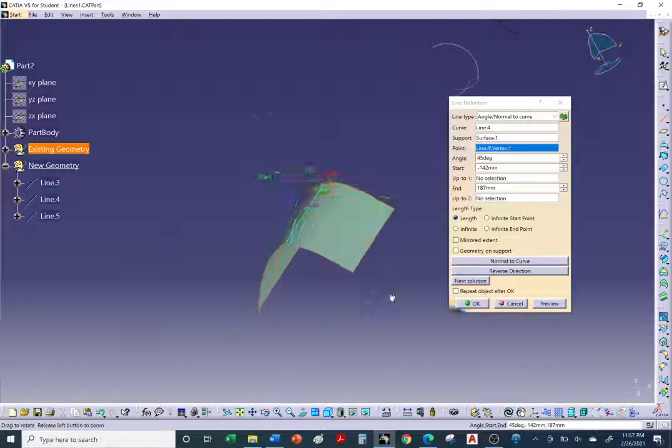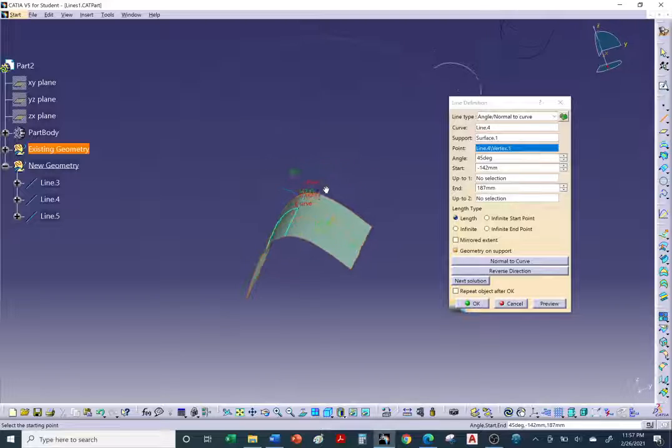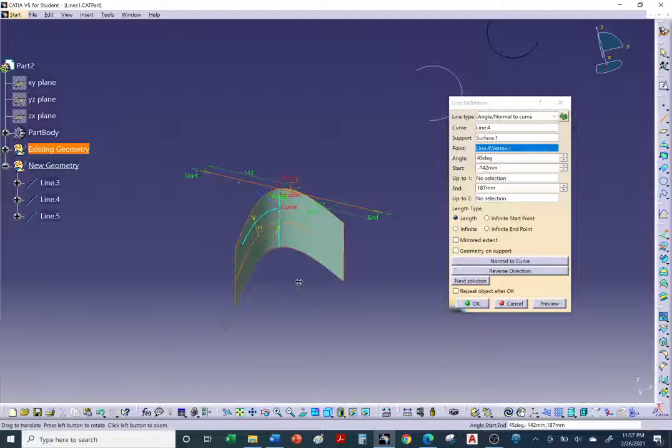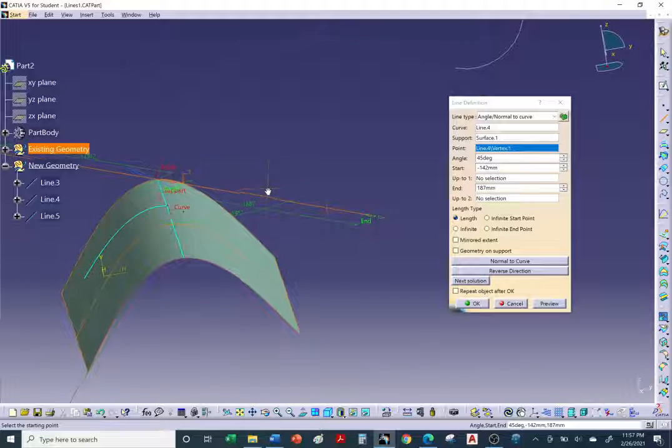Now if you want to project it onto this surface, you can say, hey, I want geometry on support. See how it drops it onto the surface? Did you see that? Let me turn off geometry on support. Okay, so our support as a reference is this green surface. So we angled the line at 45 degrees with respect to this line.